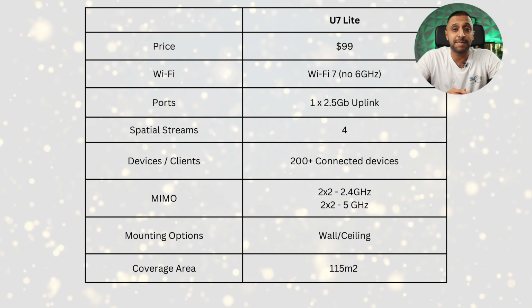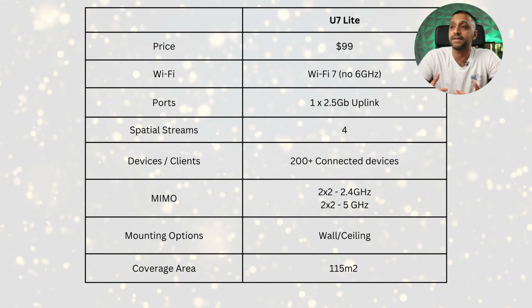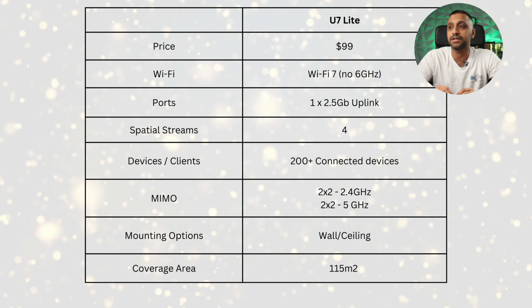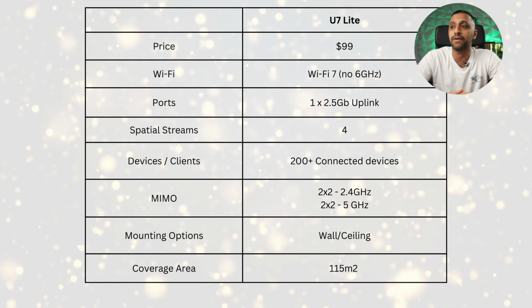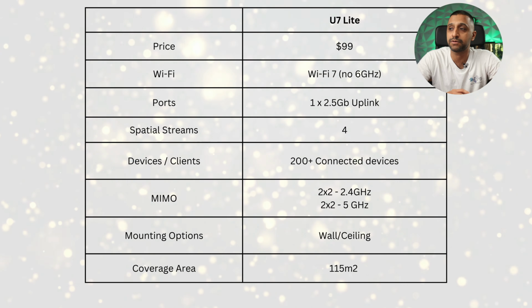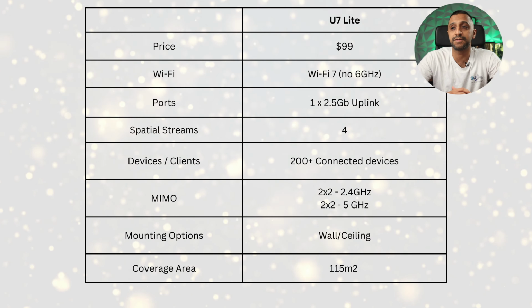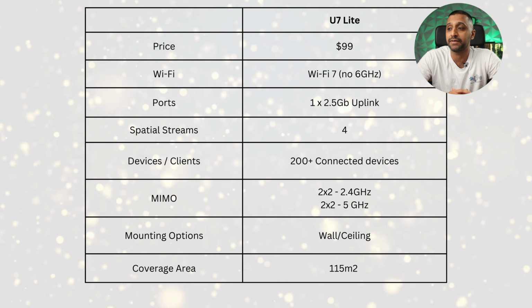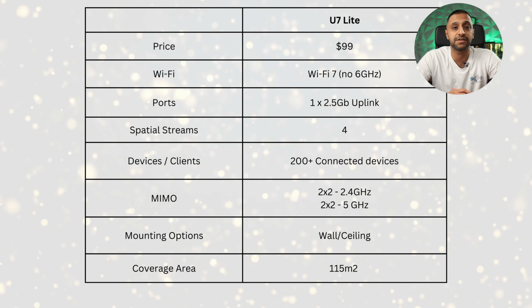Let's now take a look at the specs of the U7 Lite, and it comes in at $99. It has Wi-Fi 7 but no 6 gigahertz built into it, so it does 2.4 and 5 gigahertz. It has one 2.5 gigabit uplink. It has 4 spatial streams. You can connect 200 plus devices to this, 2x2 in terms of MIMO for 2.4 and the 5 gigahertz, wall or ceiling mounting options, and it covers 115 square meters.